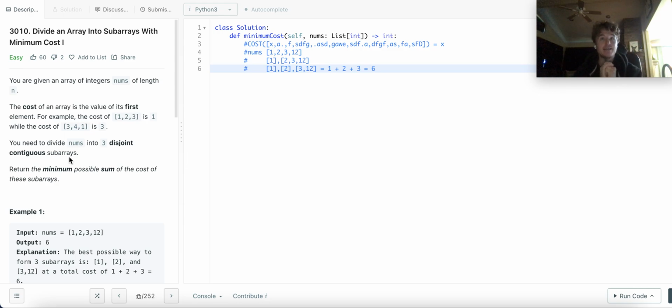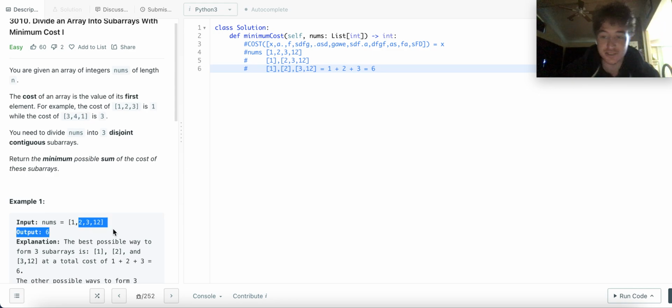Okay, so all you really need to do here is we want to make the value minimized, right? So we should find the values that minimize the splits. Well, what is the cost, what is the value of each split? That's just the first value in the subarray, right? So what we should do is take the minimum values within this array and split at that point, because that'll force that value to be the first element, and that's the only thing we consider for the cost.